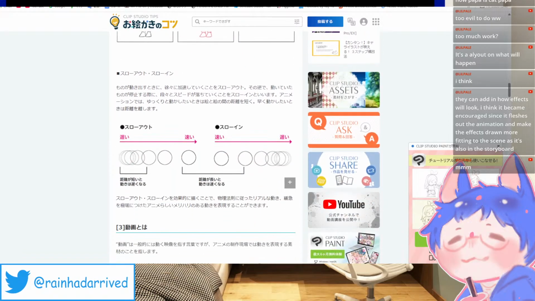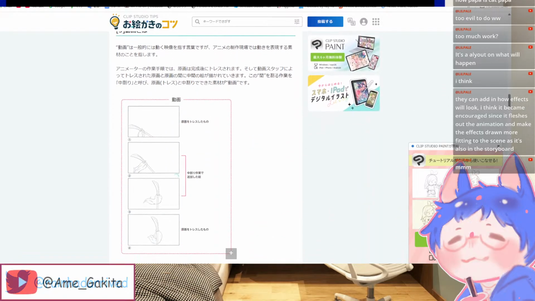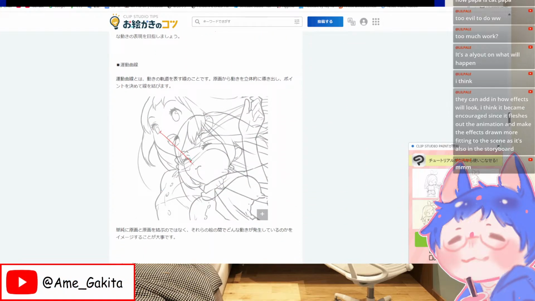Then after everything is done, they have to decide what animation the people can do. So they have to start imagining, even from open eyes to closed eyes, or closed eyes to open eyes. You have to imagine what kind of animation all these things need. You have to draw every single part out. Once that is drawn, they have to give it to the colorists, yes, they are called the colorists, who do the coloring.